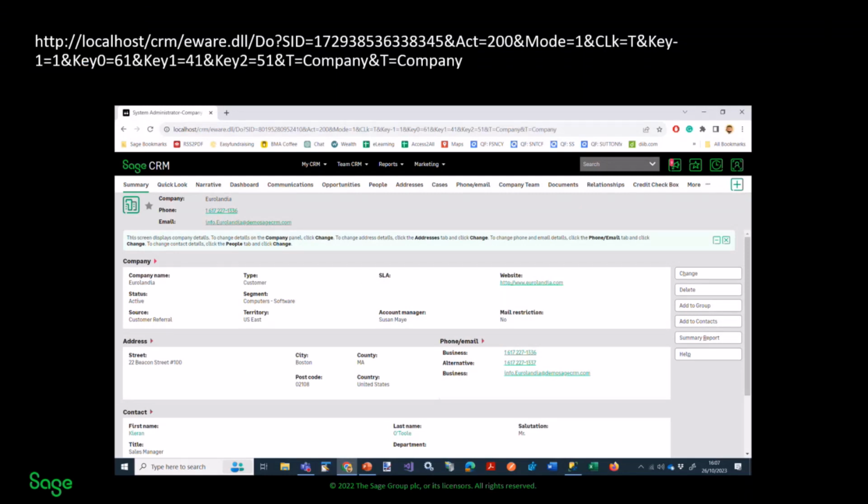So you've got the server address, the implementation of CRM, the eWare DLL, and then you've got these name value pairs going through into this. So you've got a lot of contextual information in terms of what's the system action being called there. We'll be talking more about system actions later on in the lessons. We've got the concept of the mode. Typically that's, am I viewing the information? Am I editing the information? And then you've got the contextual information about what's there.